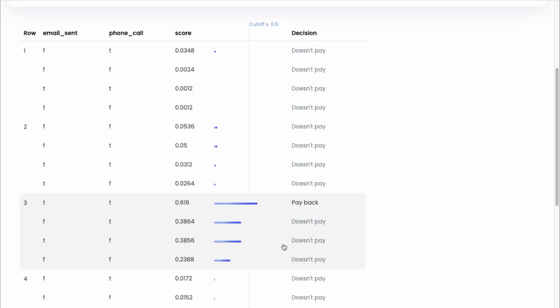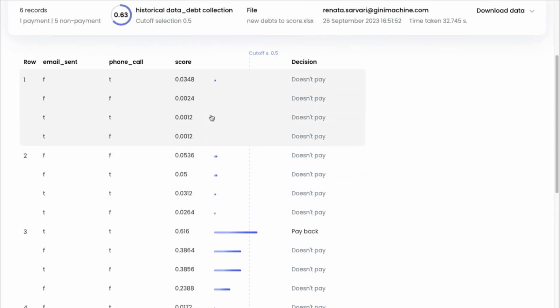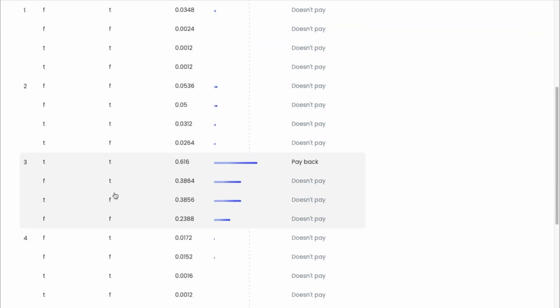How it works with our data set on the screen. So, some debtors have received doesn't pay back. It means that for them, perhaps it's high time to utilize some other collection strategies and outreaching channels, not phone calls and emails, but something else. However, still we have some debtors who are okay to pay back once we outreach them using some strategies.